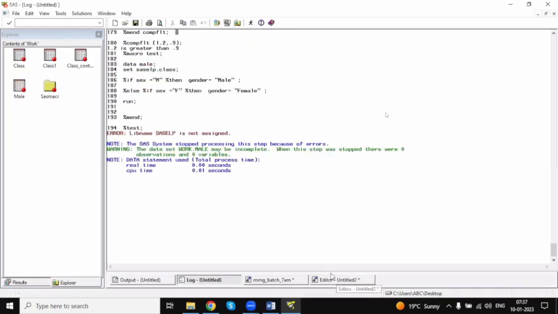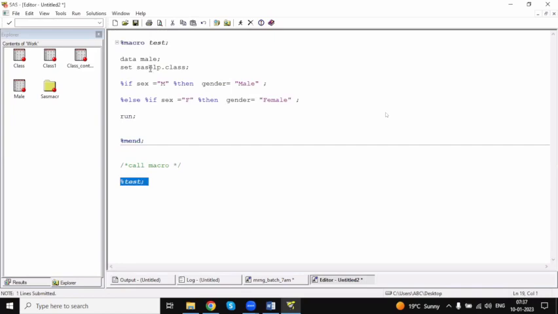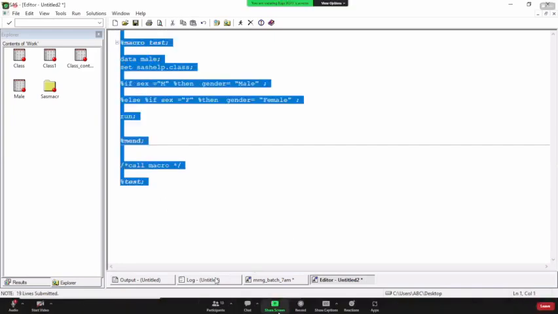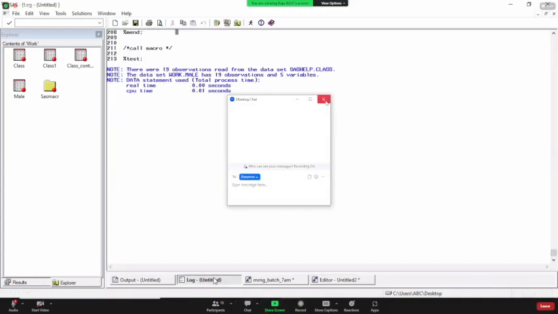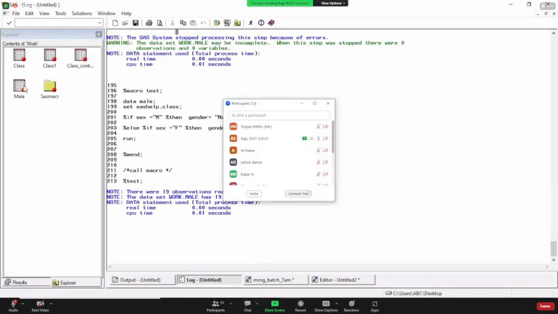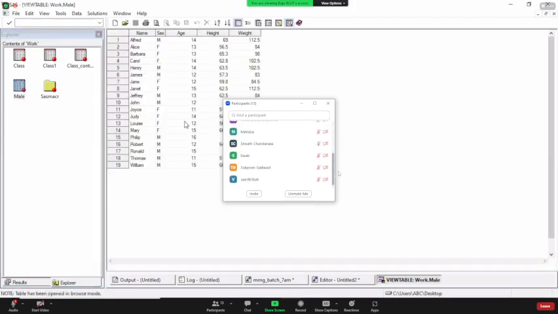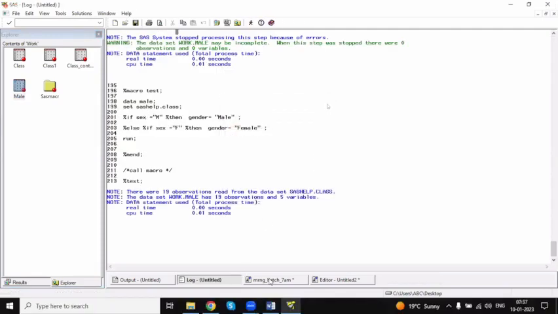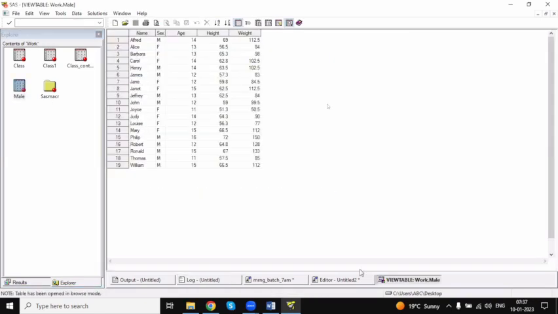Okay, there's a spelling mistake. There are 19 observations. What I'm doing here: sex is equal to gender, I'm creating. What happened?